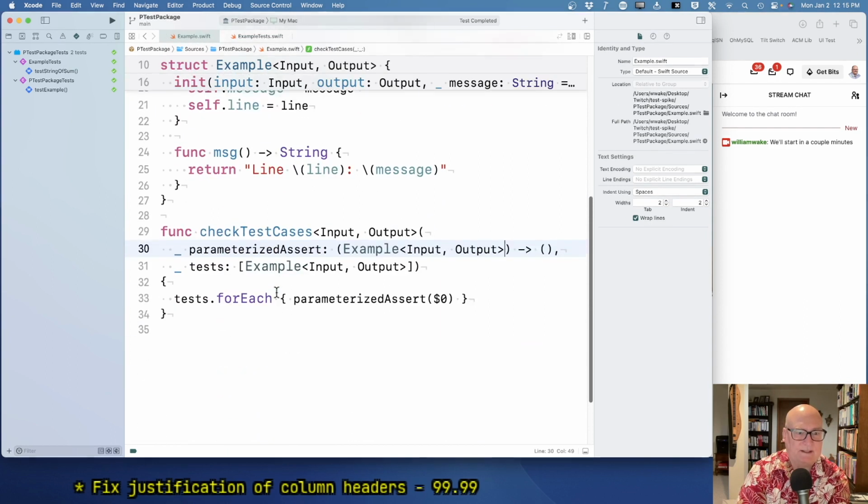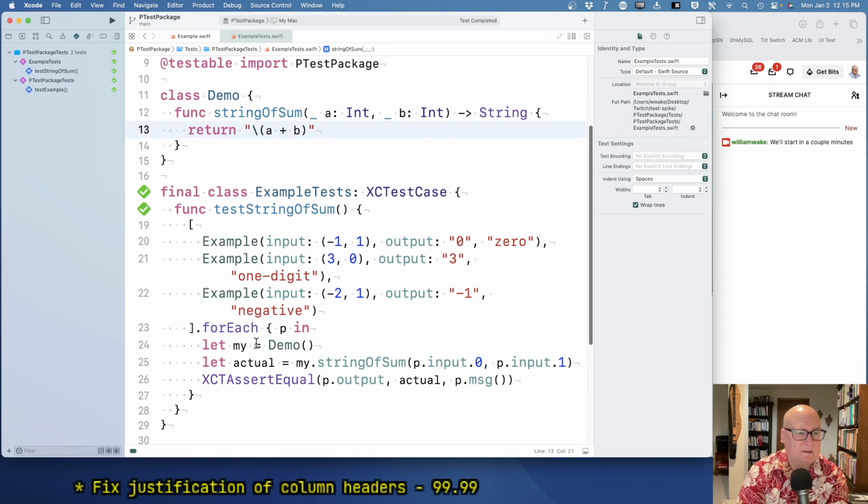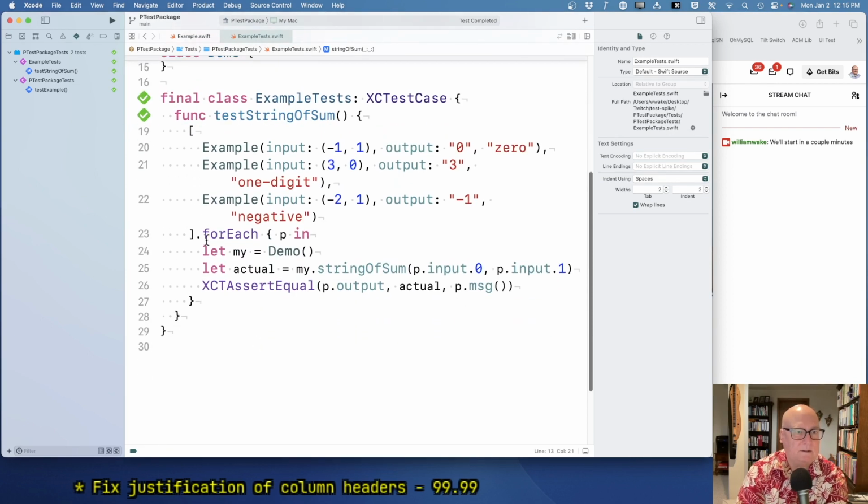improve things. Okay, so one thing I could do is this. I could call check test cases in here.